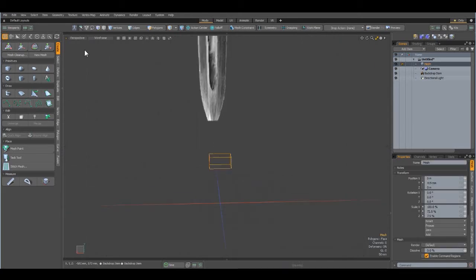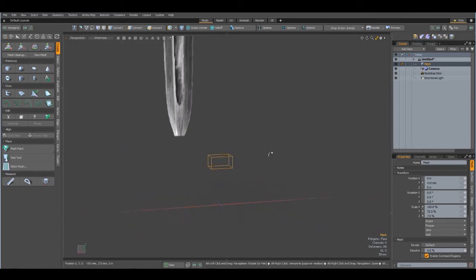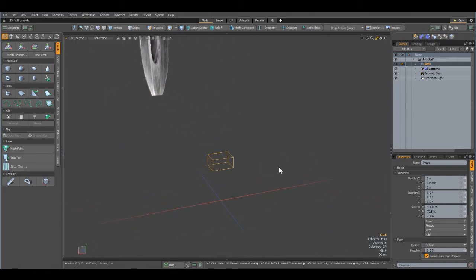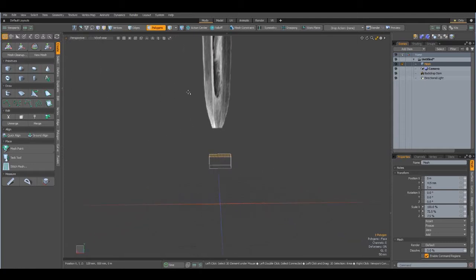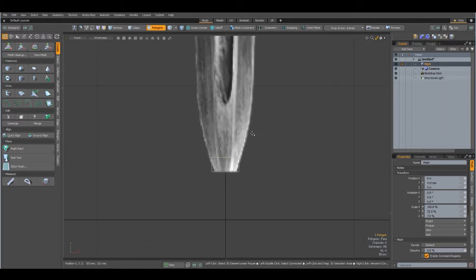Back in perspective mode, we'll switch to polygon selection and select the top face. Now back in the front view we can start extruding.